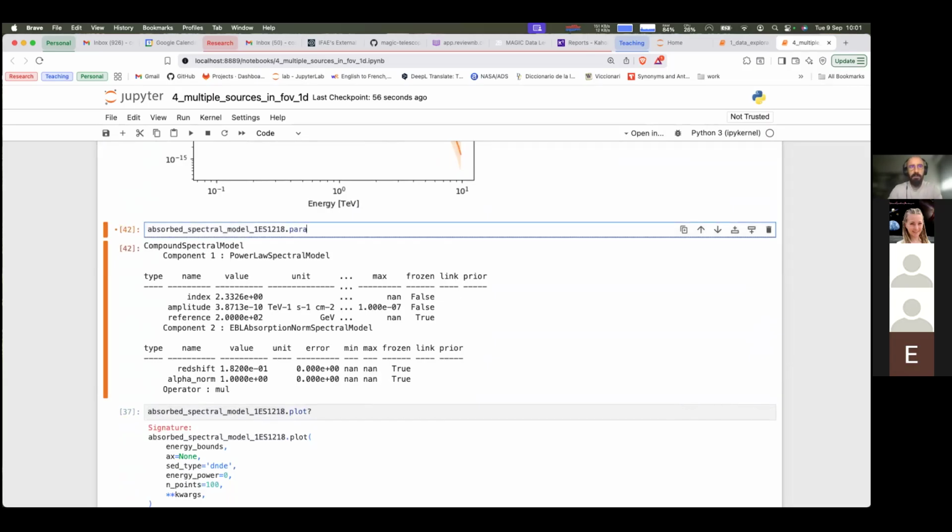I think it's parameters to table, parameters to table.